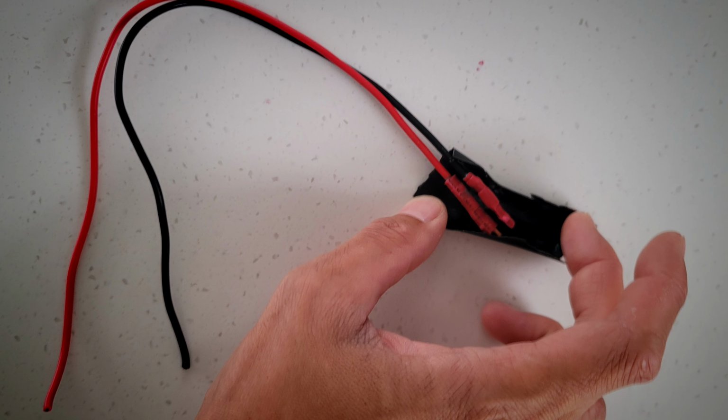We use these only in a dire emergency if we have to. But if we're doing an install of something new, we would use the sealed ones like we use there. So that we never put these in a shrink over it. Because, number one, you can't see what's going on, and this is a moisture trap, big time. So if you're using these, it's better to separate them, just like that. Just use a small cable tie here and a small one there to keep it together, but at least you don't trap the moisture in it.